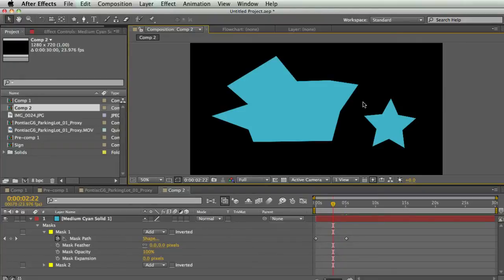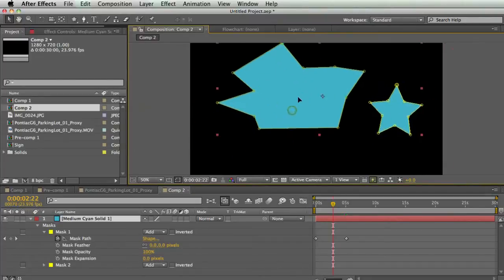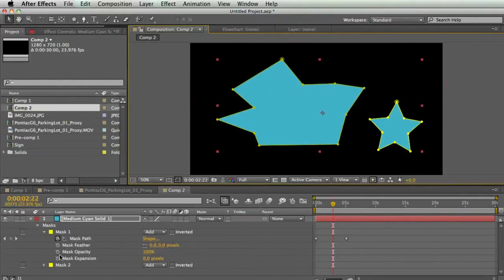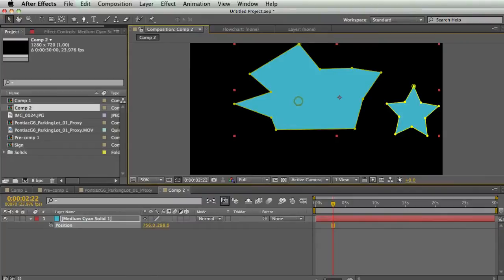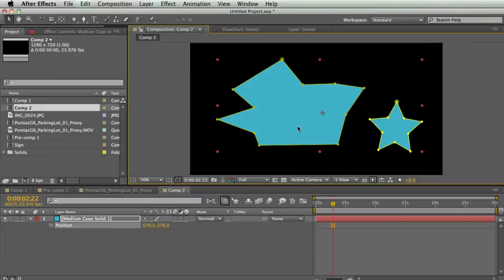One thing that is super annoying about After Effects, probably the most frustrating thing trying to learn how to deal with masks, is how to select them and how to work with them. So if I select this right here, I have all my masks selected, but I'm actually selecting the layer. And so if I move this around, I'm moving the layer around. You can see in the position, I'm actually changing the position of this layer. So that's not what I want if I'm talking about moving masks.